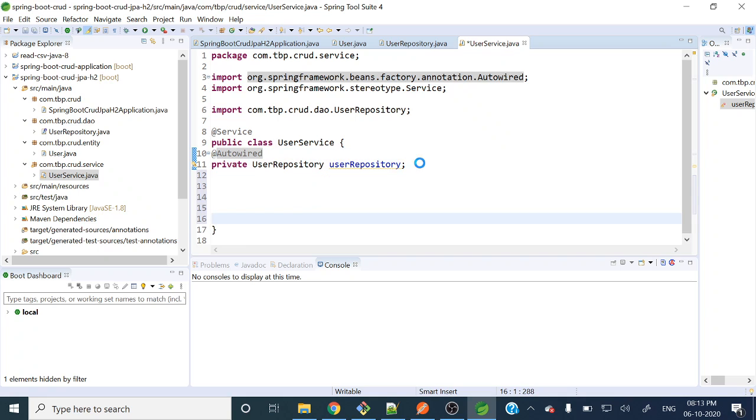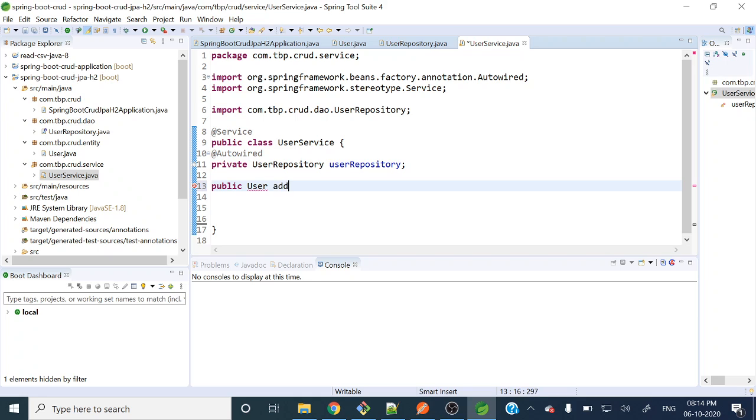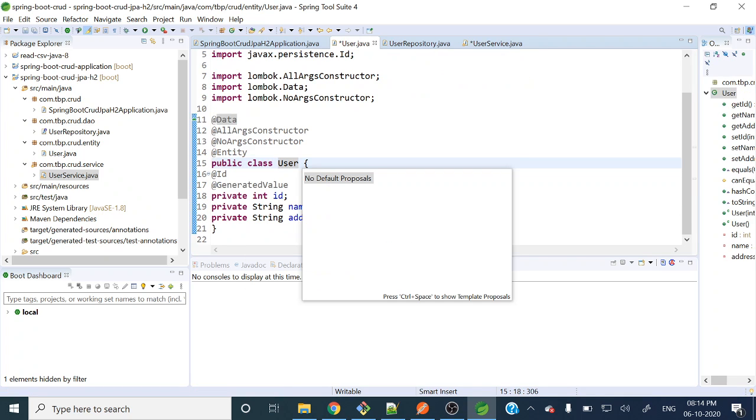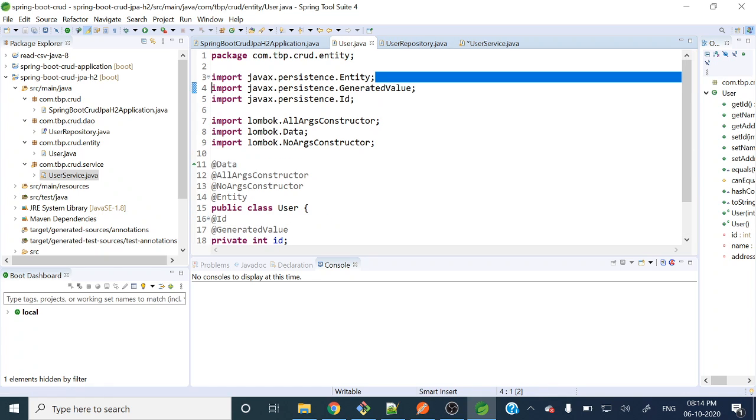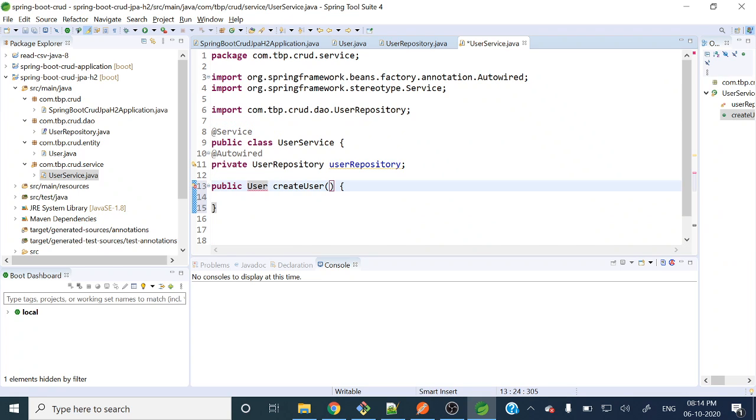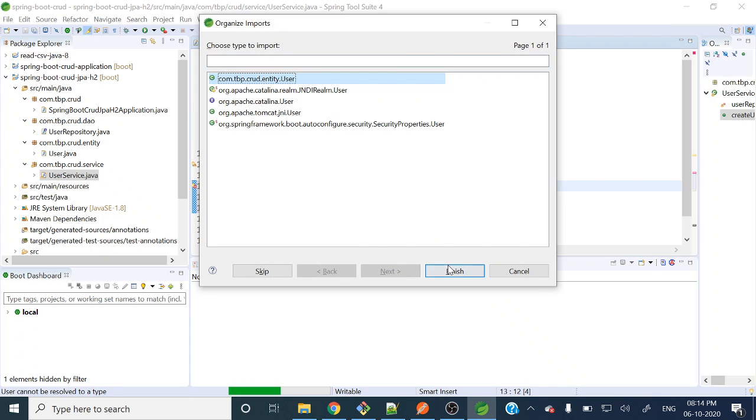Let's create different methods for those CRUD operations. First we'll create a user. So public User createUser. Okay, so here we go, and here we'll receive this user, no user, sorry, what happened? Control Z. Oh my god, Control Y. So User, Control Shift O, so that will import that user here.